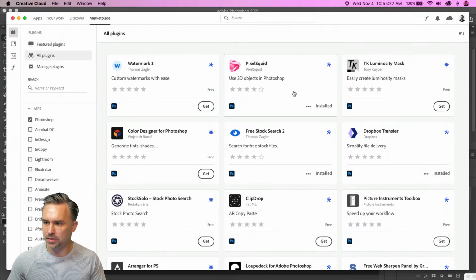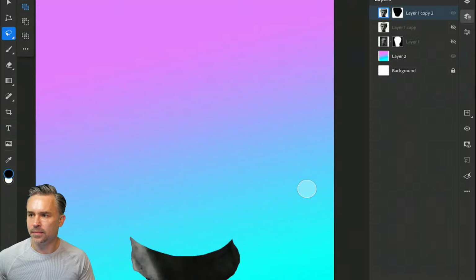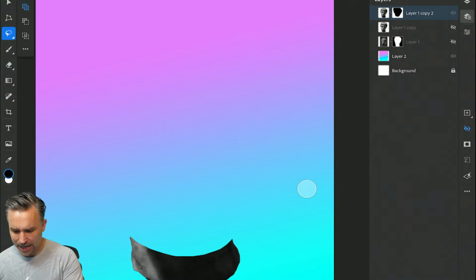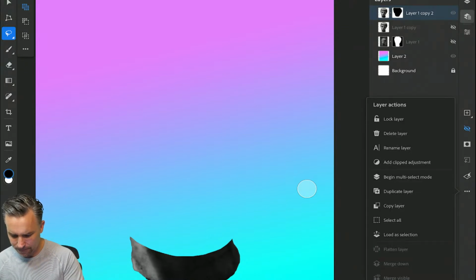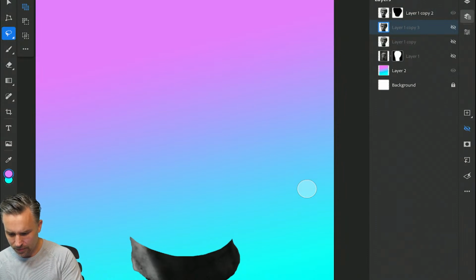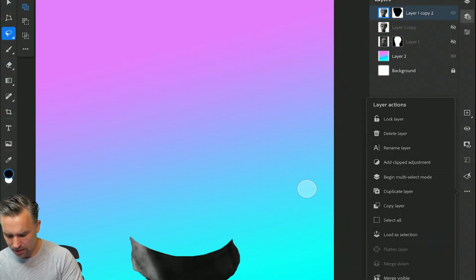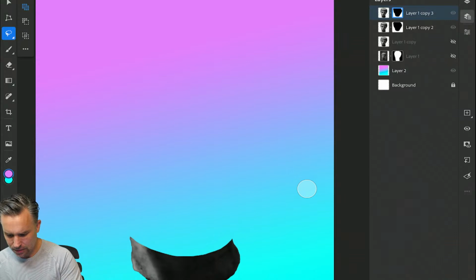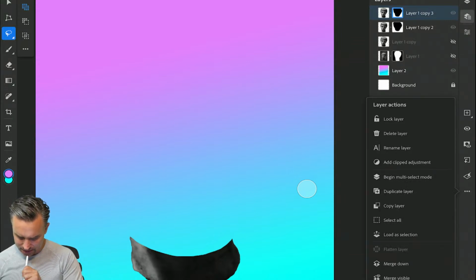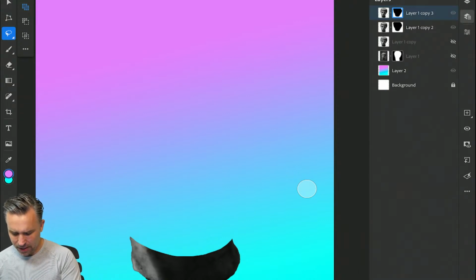So let's continue on. Maybe I'll take this, maybe duplicate it. Maybe not duplicate that one. Let's duplicate this top one. Select that. Layer mask.